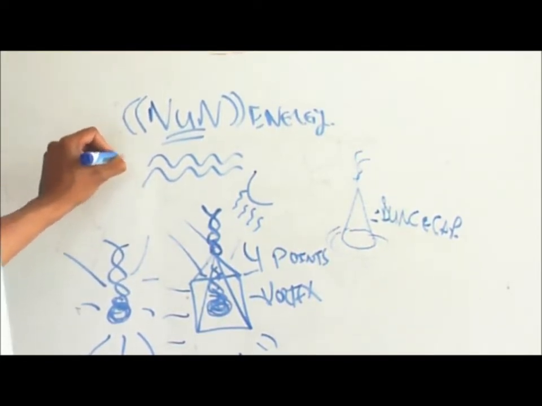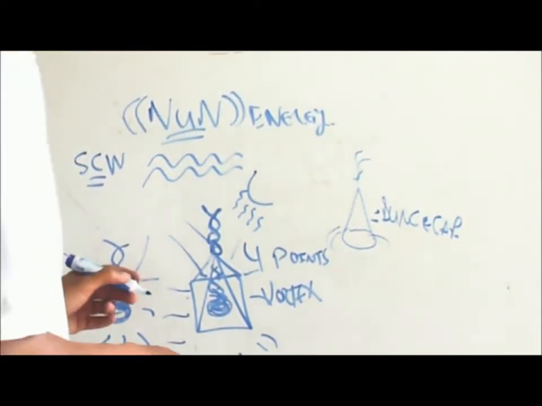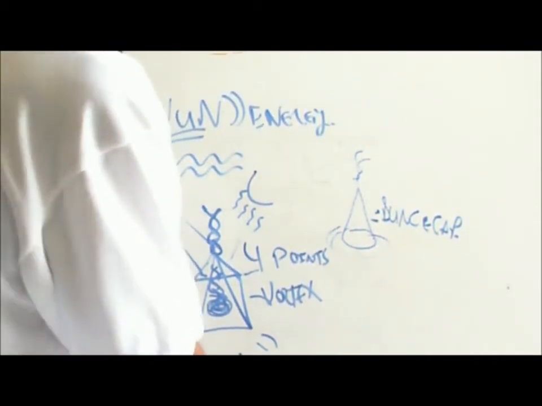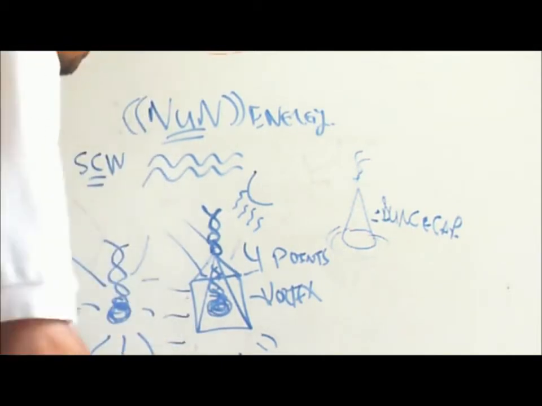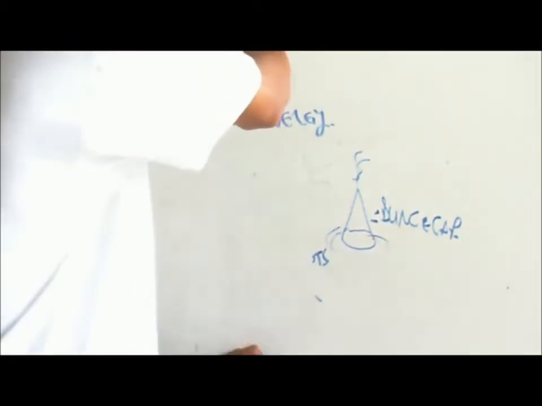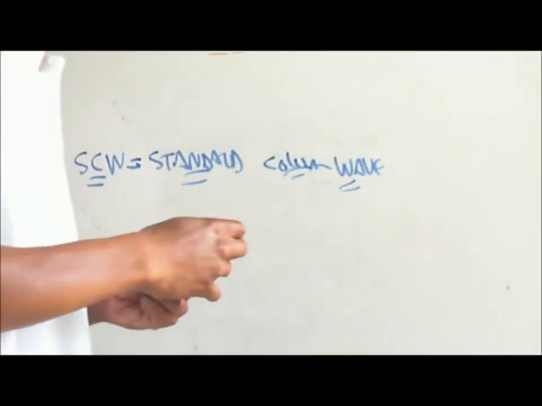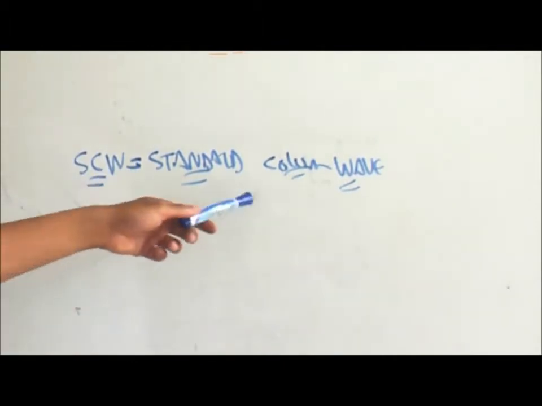SCW. SCW is what we call standard columnar wave. A very powerful standard columnar wave. Let me just erase that here. Pyramids also create what's called an SCW, or standard column wave. Please excuse my spelling, sometimes it's a little jacked up. But anyway, standard columnar wave.